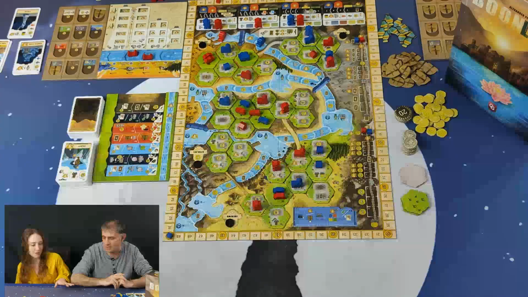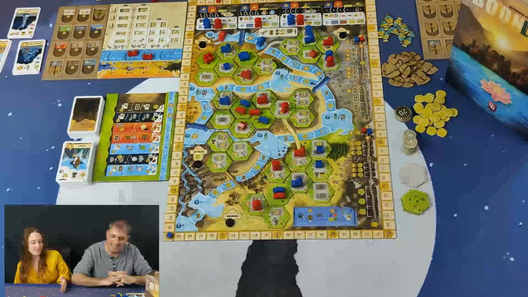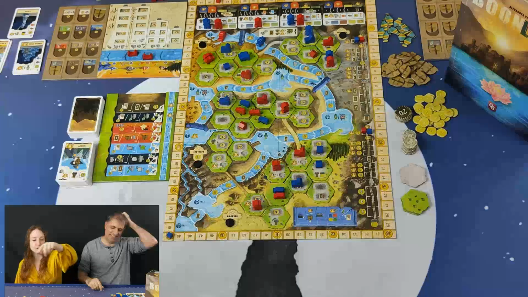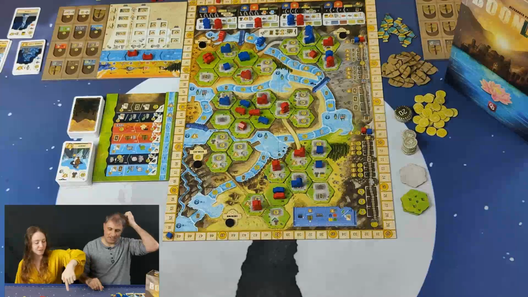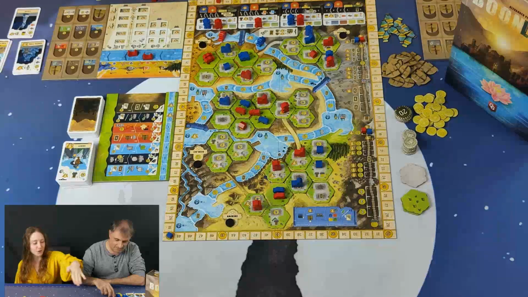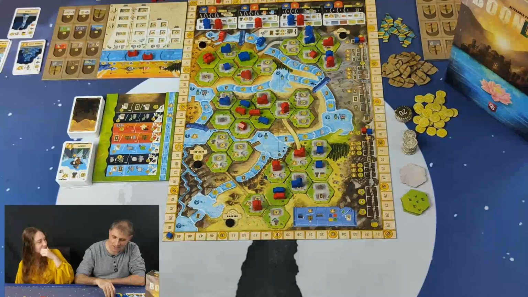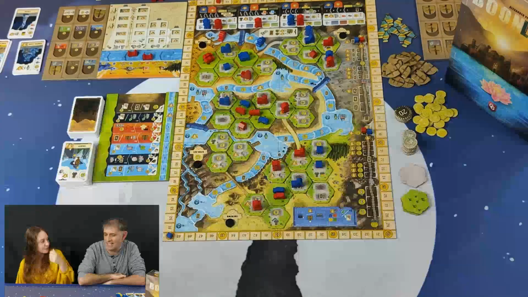Also, another thing as well is it feels very Alexander Pfister in the respect that if you think about Maracaibo, you're going round Great Western Trail, you follow the trail. In Maracaibo, in Great Western Trail, you're going around. You've just put the trail in water. Yeah, that might not quite. Which I suppose is like Maracaibo. Yeah, it has that feel.